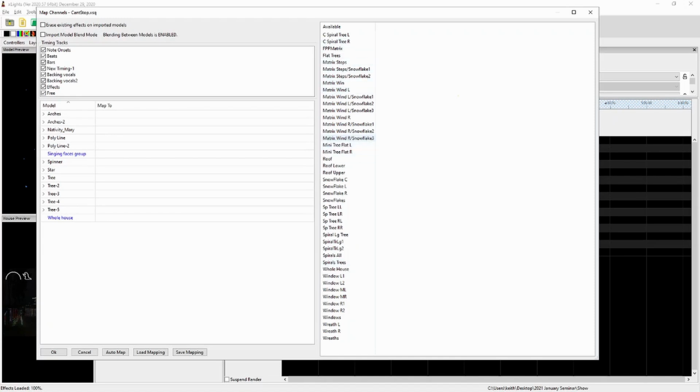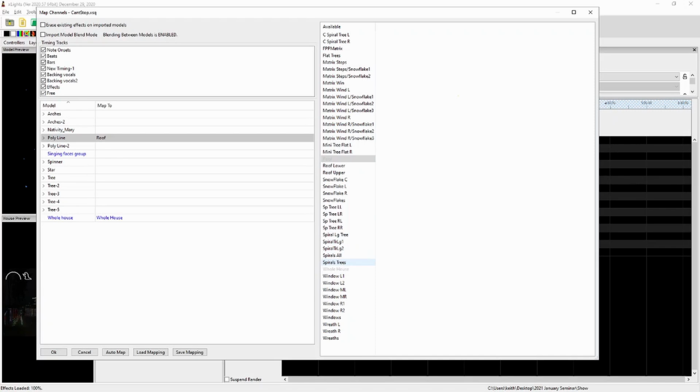He has a mega tree, didn't he? Some people like to open up a second copy of xLights at this point so that they can look at it. So here's a whole house group. Well, we have a whole house group. We can map that stuff. That's pretty straightforward. He seems to have some spiral trees, some matrices, some flat trees. I don't know. Let's put the roof on one of our polylines.